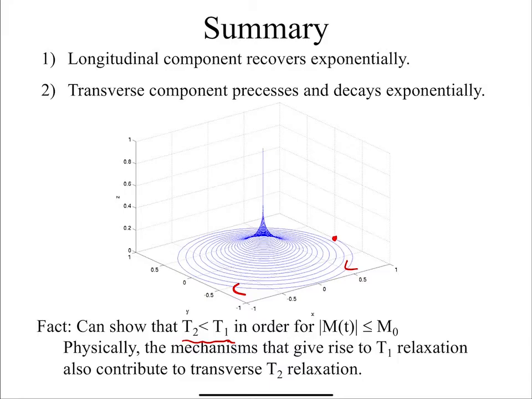Now, in some cases, the T2 is really short. Like the T2 is really short in your bone, in which case you don't even see the bone in MRI unless you use a very short, what's called, we haven't covered it, but there's something called echo time. Okay, so in that case you have no resolution because you can't even see your object. So let's revisit that when we get to echo time.